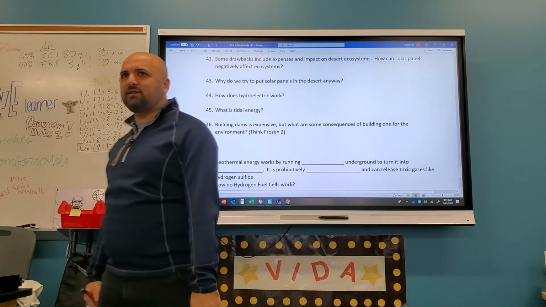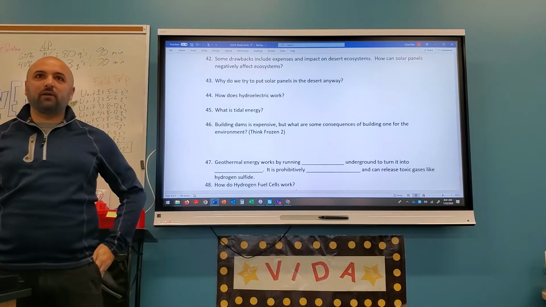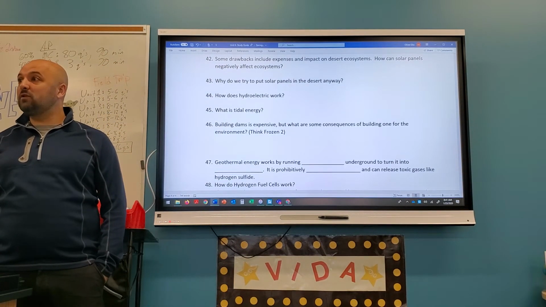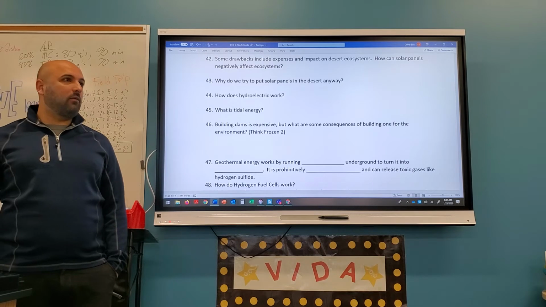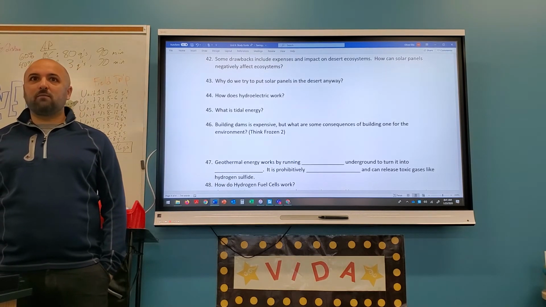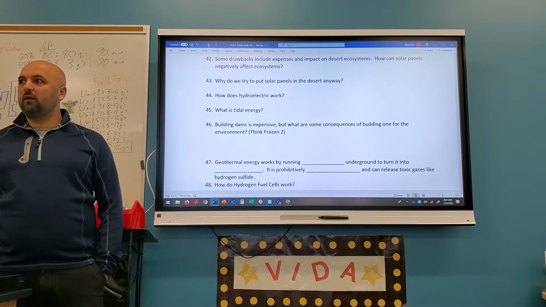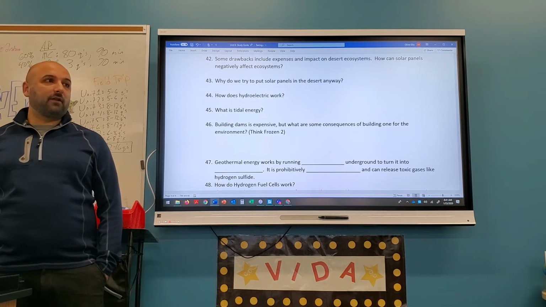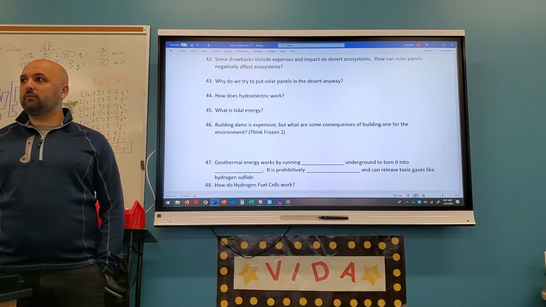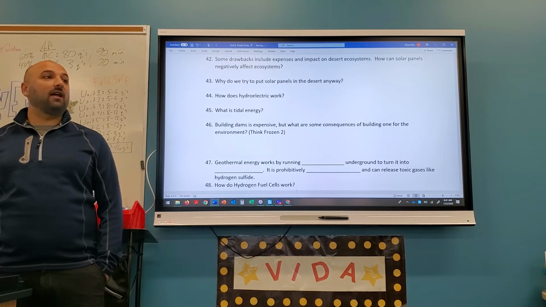That's an interesting one I see over and over again: how solar panels can affect desert ecosystems. Let's say that we do cover a quarter of the Sahara with solar panels. What does that mean for the life in the Sahara? There are plants that live there, and if you put these up, what will they do? They're going to die because of the shade.